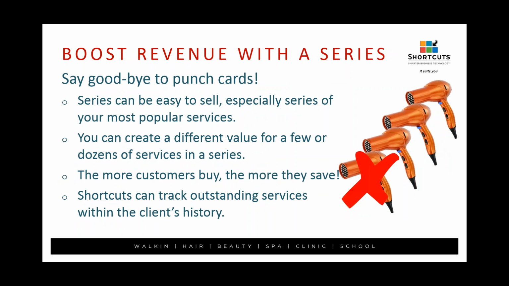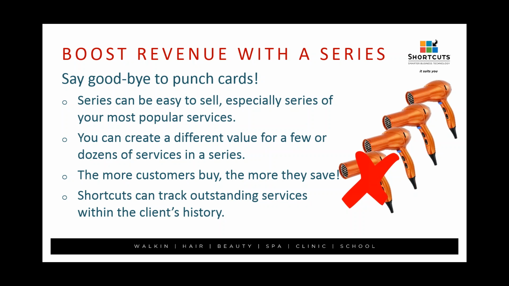Okay. Another option that we wanted to bring up, you guys, is the option to boost revenue with series sales. So series sales within Shortcuts is basically an opportunity to sell a number of a single service upfront to a client. So it can really help to secure that future revenue. So you guys, series are typically pretty easy to sell, especially if you set the series up against your most popular services. Okay, so again, you can go, and we'll talk about it in just a moment, run your top selling services report and just find out what those services are.